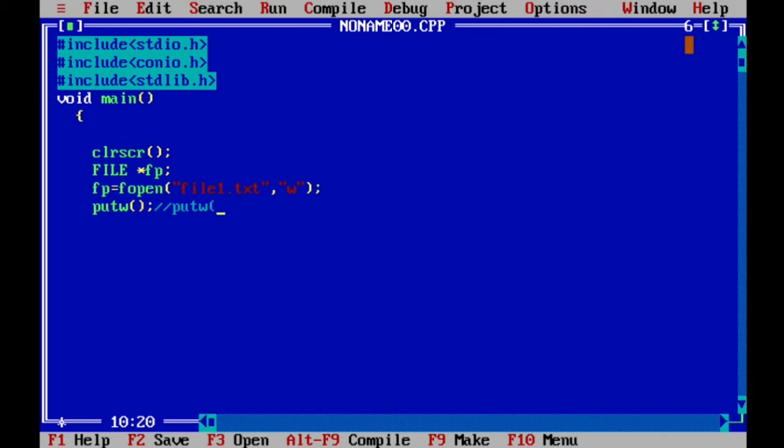First is an integer number, next is the file pointer.